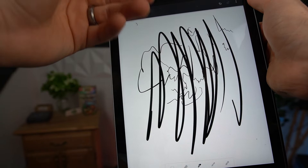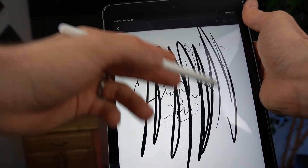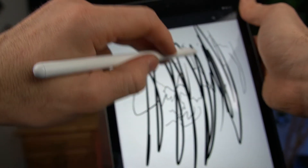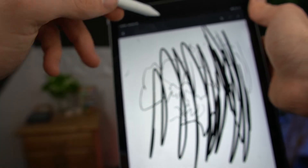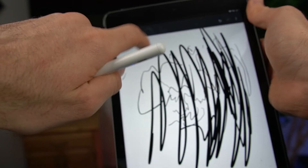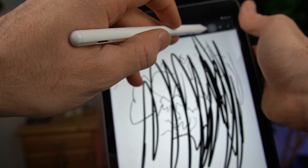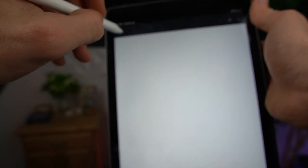It has to do with the tip itself — that's how I'm getting broader strokes. As I have more of the pen touching the screen, the broader the stroke is, which is pretty cool. I don't know how to undo. This is not the best app to use it with — this is Google Keep, just for some quick notes.